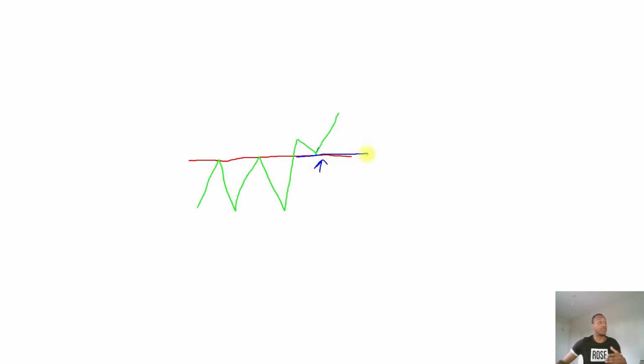And some people could just trade the breakout from here and just buy from here. Personally, I've had less success from that, because there's many times where these breakouts are actually false breakouts just to catch people out and hit their stop loss, for price to come back and respect that level and come back down. So in my opinion, it's best to wait for this to happen here, where price has come up, come back to retest this previous resistance line, which is now support, and you buy there, and hopefully price ascends.